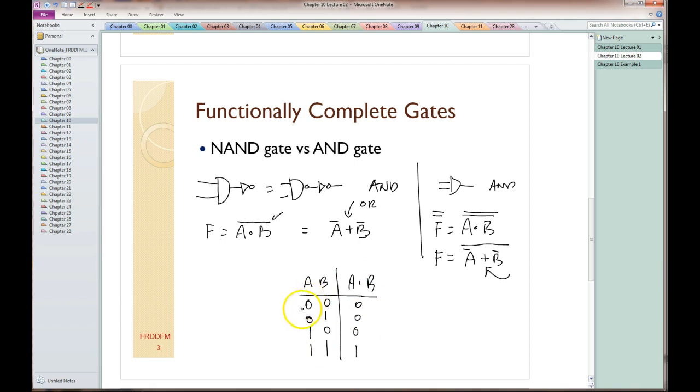My two options are tying the two inputs together. And when I tie the two inputs together, it actually doesn't do anything. It just gets that input back. The other option is tying one of the inputs to a 1. When I tie one of the inputs to a 1, you can see that the other input comes back because these two columns match. And of course, if I take this AND gate and tie it to a 0, the output's always 0. So I cannot get an inversion operator out of an AND gate. We showed in the last set of lectures that we can get an inversion operator out of a NAND gate.